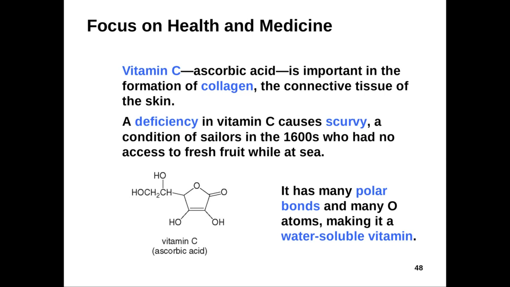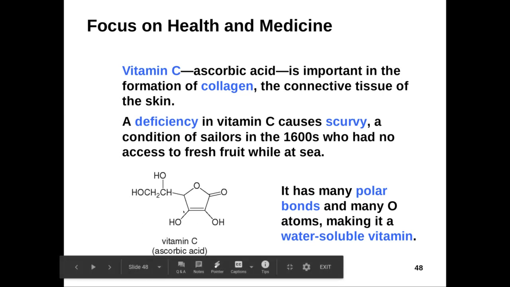Now, scurvy is a cool disease. If you've never heard of scurvy before, take like 5 minutes to research what scurvy does to you. It does all sorts of cool stuff. But scurvy is a curable disease simply by eating a lemon. It's just vitamin C deficiency. So, just as a note.